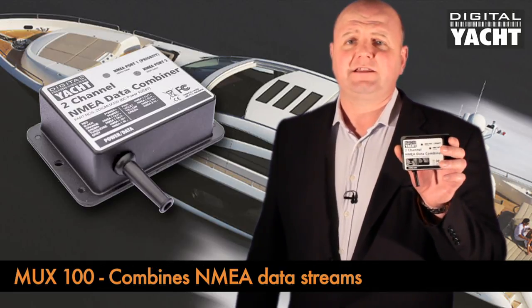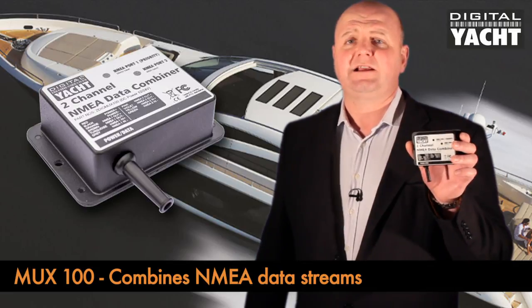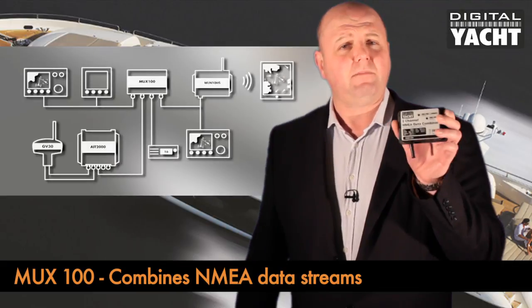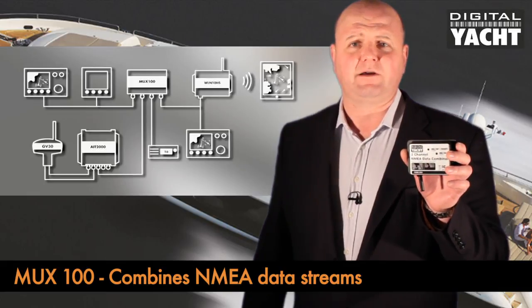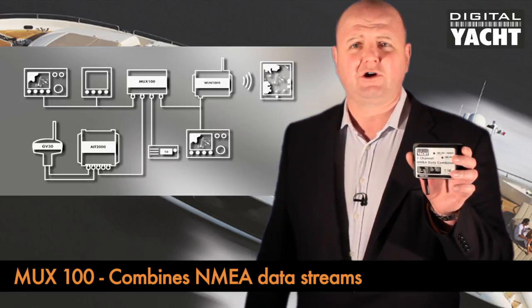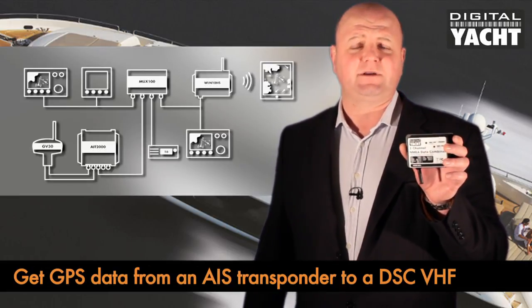And mixing these two data standards can be tricky in any installation, and it's become particularly apparent with more and more boats fitting AIS products. So what the MUX100 does is combine a string of data at 4,800 baud with the higher speed 38,400 baud data and output it all on one connection to allow easy interfacing with chart plotters, radars, PCs and so on. But it's also got another trick up its sleeve.